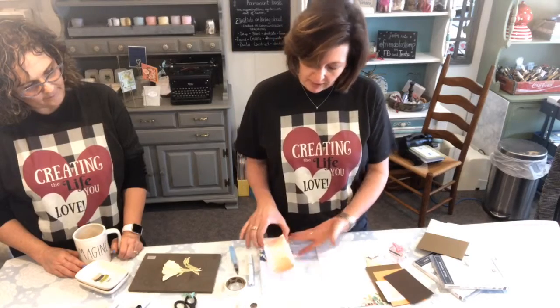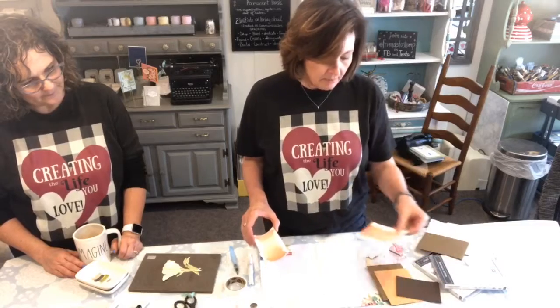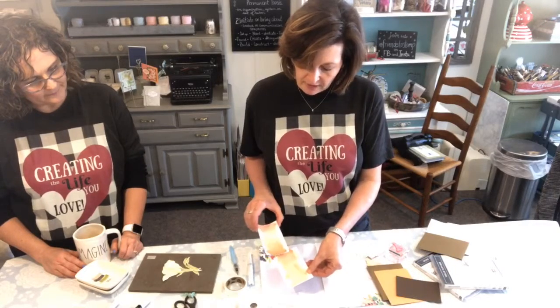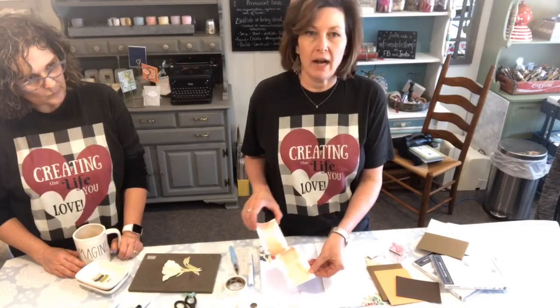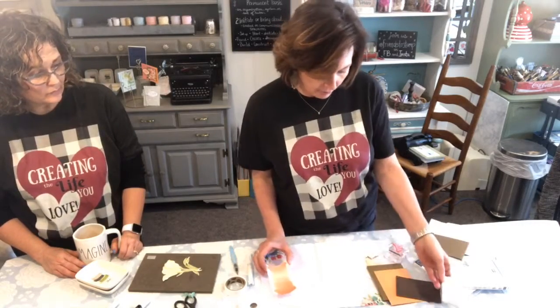So after that dries, it looks like this. That's pretty. The same way here. Like this one, this is one of those dark lines. I just didn't have it wet enough. So you want to make sure you try to have it wet enough that it bleeds really nice and pretty.